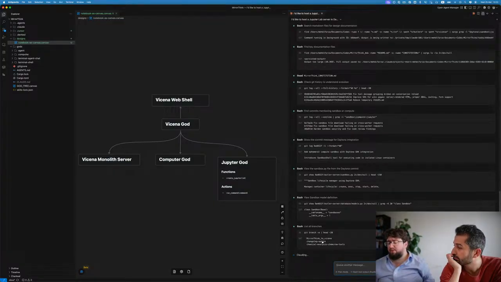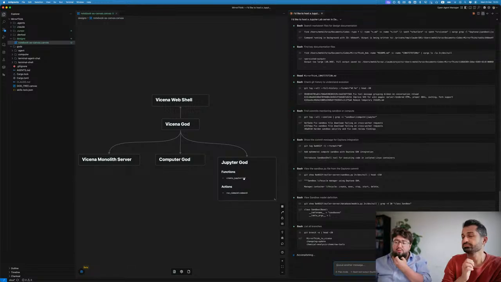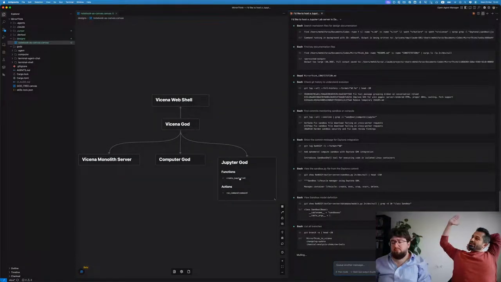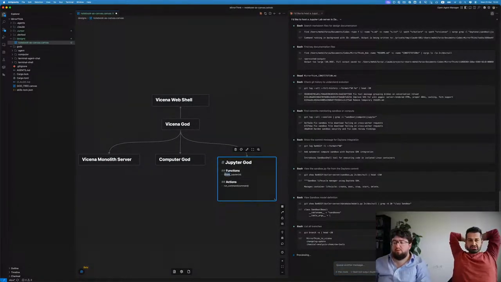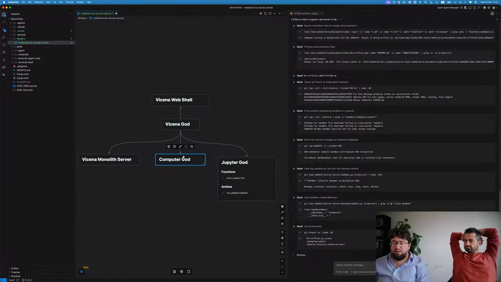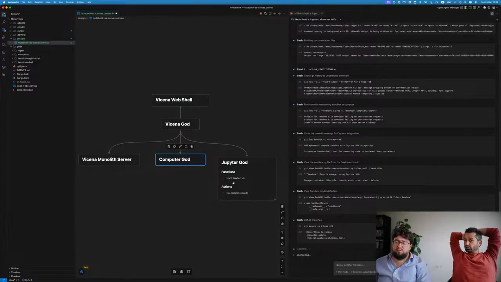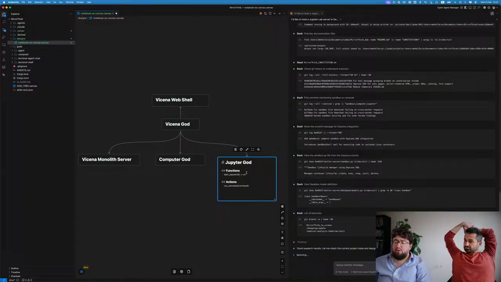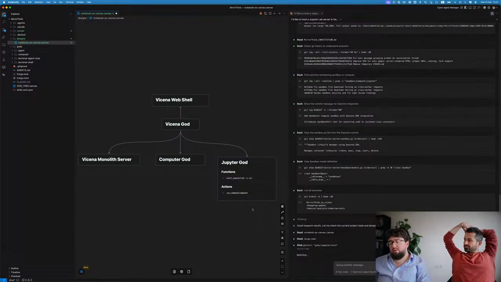But so what I'm saying is, you are able to create a Jupyter Lab per user. Yeah, but where does the code of this Jupyter Lab run? It can run in Daytona. But then how do you expose it? You run it, you get a URL, and you embed that URL in an iframe. Yeah, so let's say this returns the URL, and then you embed it in an iframe.